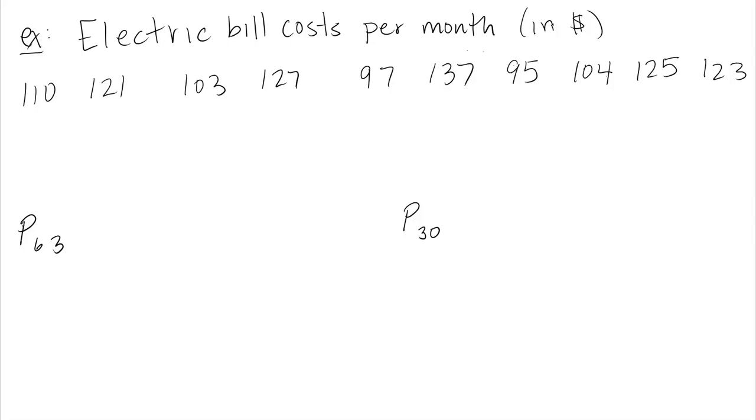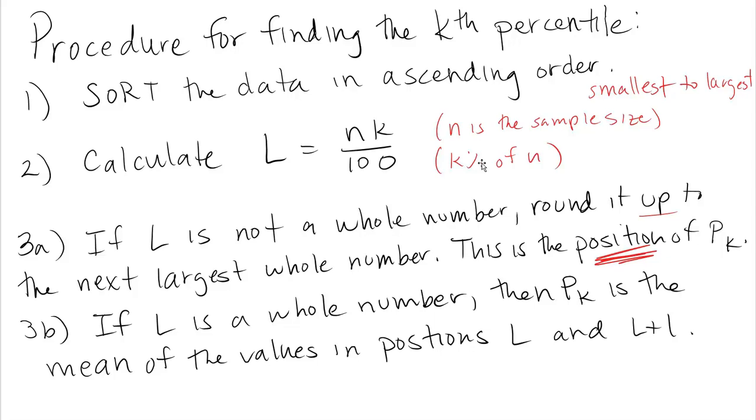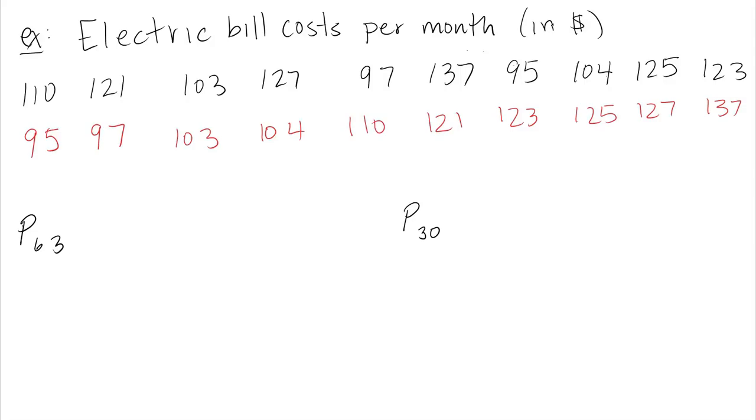And what I want to find is the 63rd percentile for this data set and the 30th percentile for this data set. In order to do that, you have to put the data in order. Percentiles don't make sense unless you rank the data. Remember that this is a measure of position, which is telling us relative standing, rank. And so you need them in order. And for the process that I've listed here, that ordering has to be done from smallest to largest, ascending order. So let's sort that data in ascending order. Now we have the data sorted from smallest to largest, and we can go on to step 2.